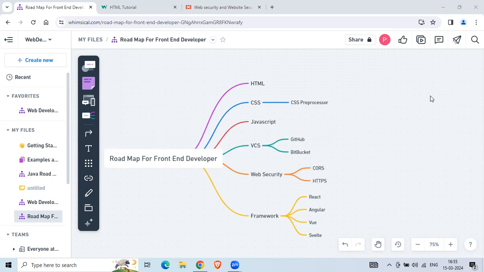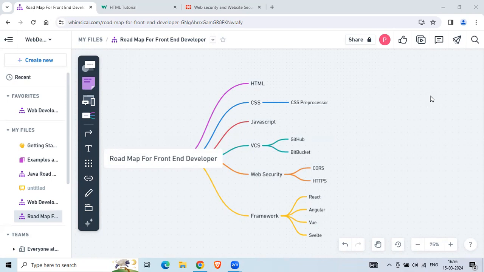Then, if you know all these front-end tools, you must also maintain versions, because the front end changes very frequently nowadays. The user's look and feel will bore them after some time, so for the end user we need to produce and gradually change the front end to attract them. For that we need a version control system, and for that we have GitHub and Bitbucket like providers. You should at least be familiar with the GitHub platform.